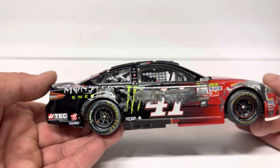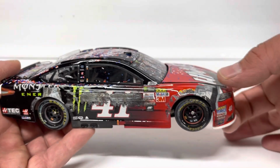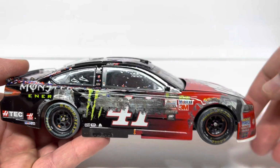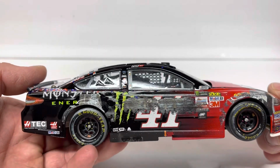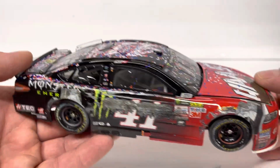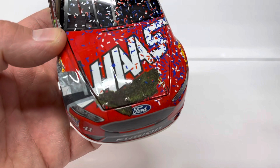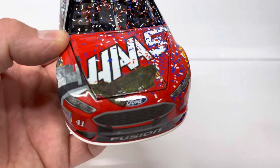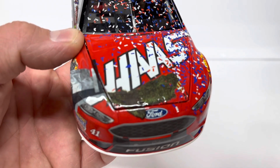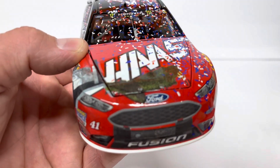Quite a bit of damage down the right side of the car. Lots of bare bonded tape. Right front fender's all taped up. Scrapes down the door. You can hardly see the number. Lots of white paint on the tires from the infield paint. And this is cool. He caught some of the grass diving into the infield to do his burnouts. Big old chunk of green sod on the hood that was on it in Victory Lane.